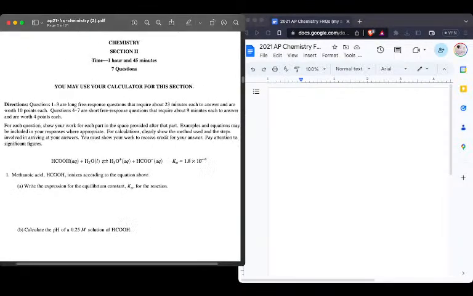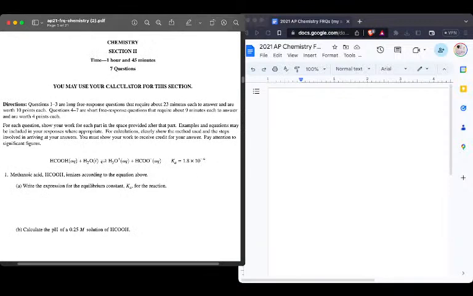Questions 1 to 3 on this AP exam are the ones that are supposed to take the longest amount of time, 23 minutes each, and then they say to book 9 minutes for each of the further questions. So I'm going to give myself 23 minutes. Set timer 23 minutes. I'll tell Siri. All right, I got the timer going.